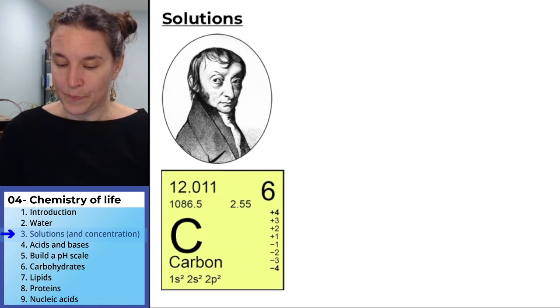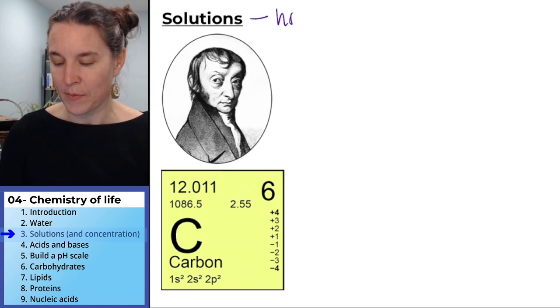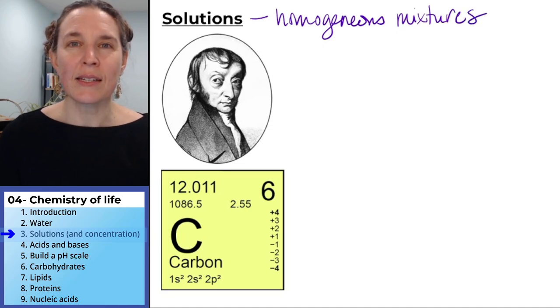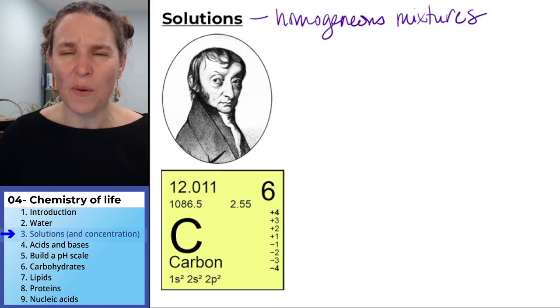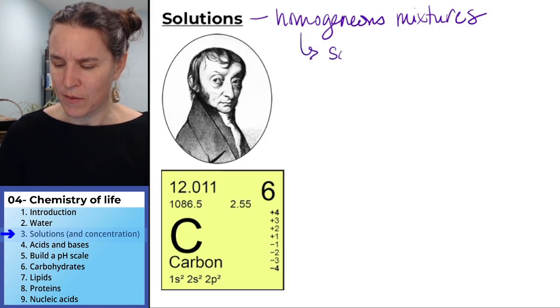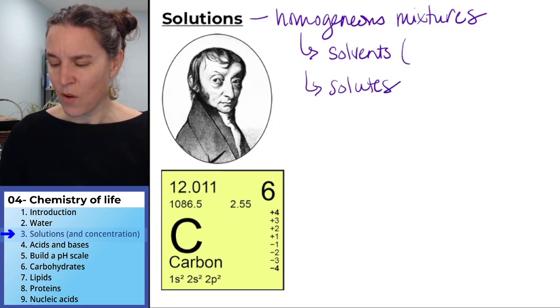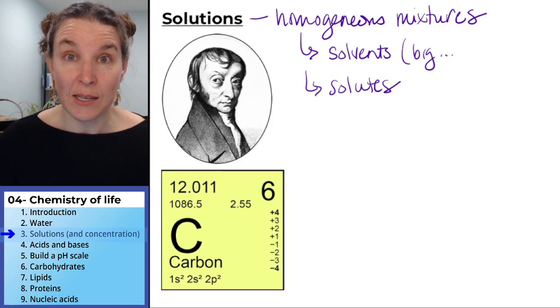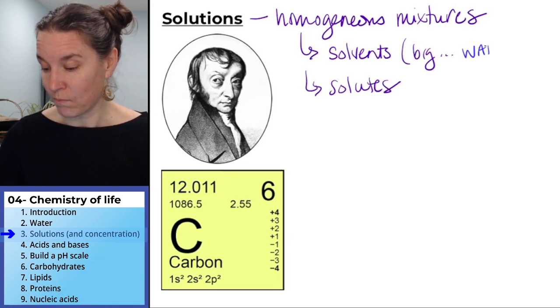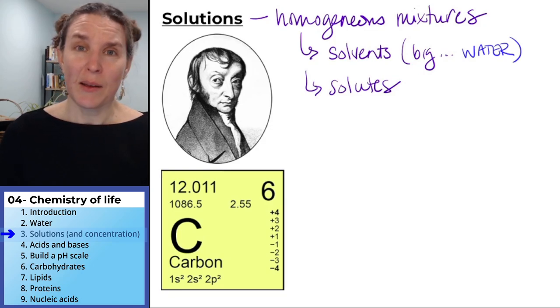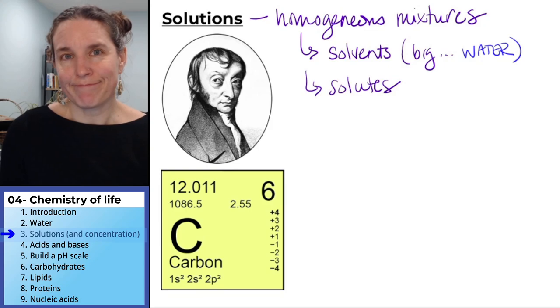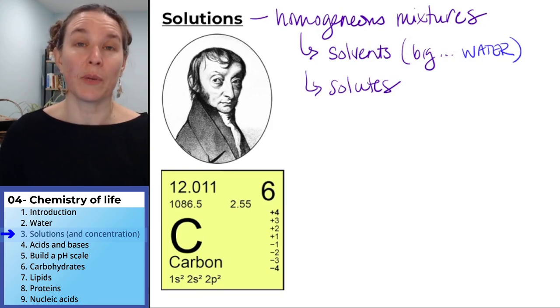Solutions are, I told you this already, but I'm going to write it down this time. They're homogenous mixtures and they have a big part. I don't know how else to describe this. They're homogenous mixtures made up of solvents and solutes, and the solvent is the big part. And in everything that we're going to do in this class, guess what the solvent is? It's going to be water. Solutions can be made of things other than water. The solvent doesn't have to be water, but if you're just like 'dude, water's the solvent,' you'll be in good position.